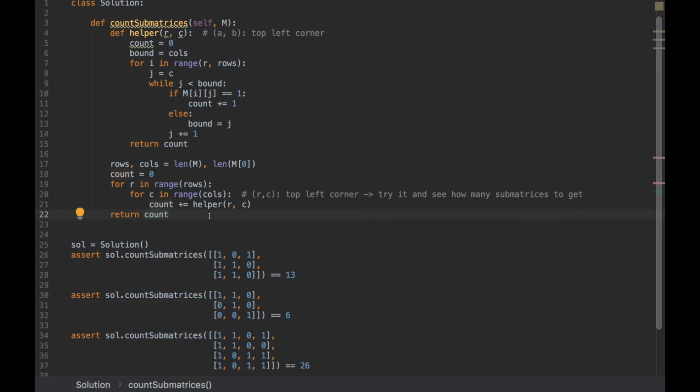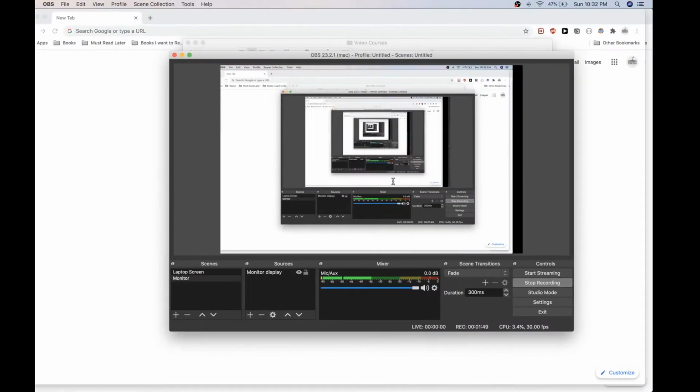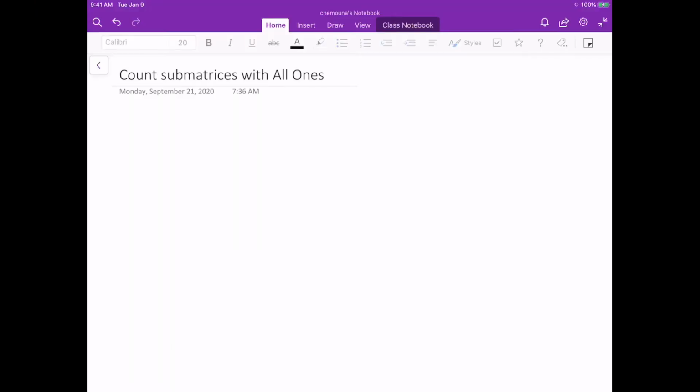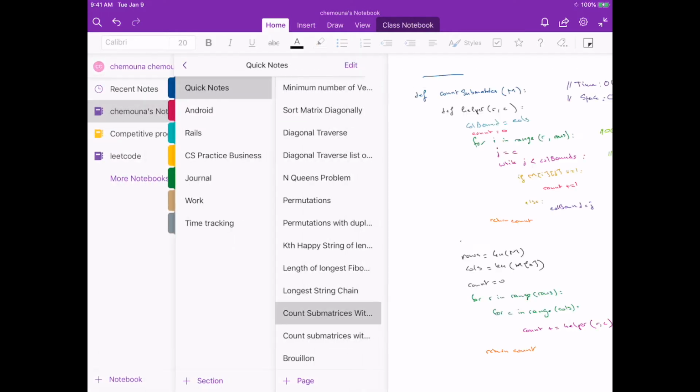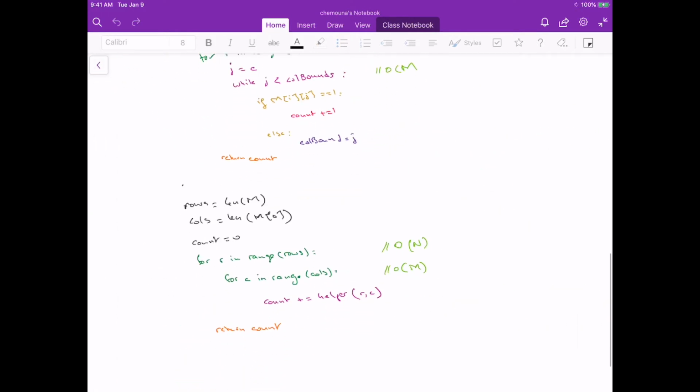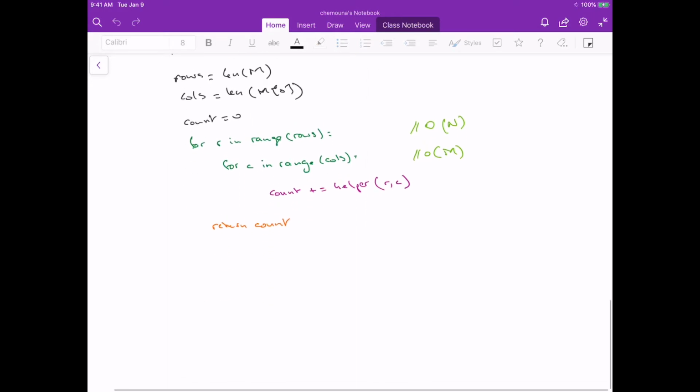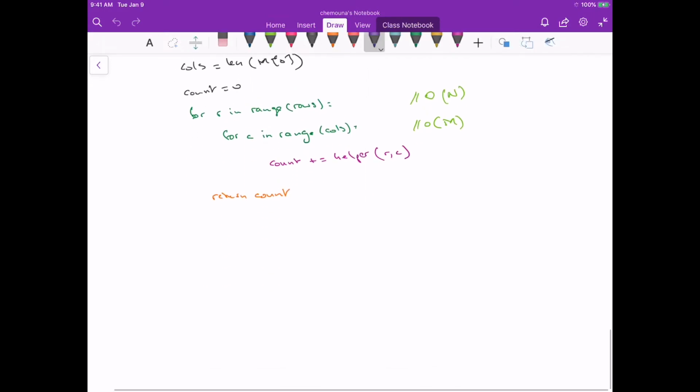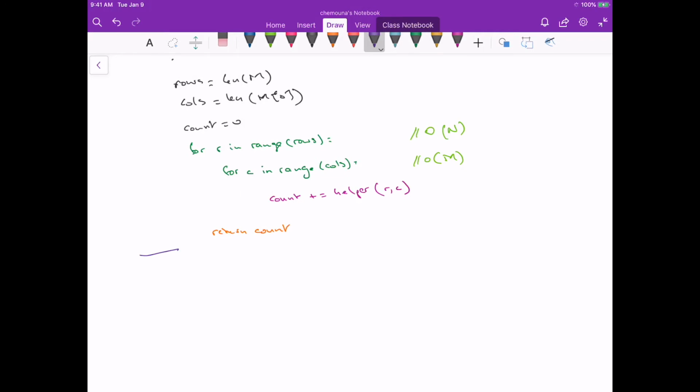Okay, so next, let's see if we can solve it differently than this solution. Let's see how we can solve this problem using a different solution. The main idea behind this solution is the following.